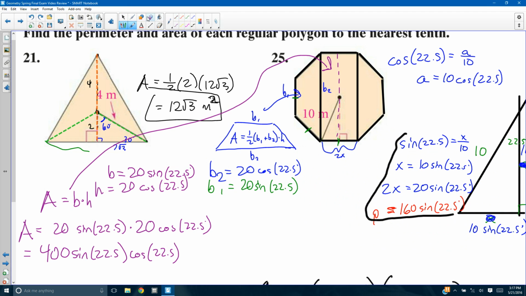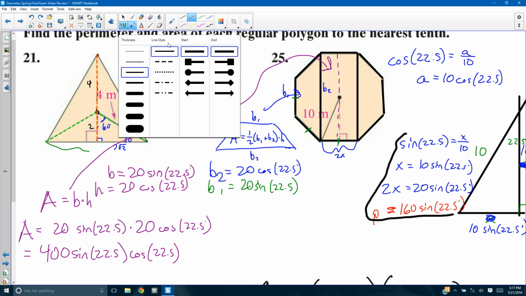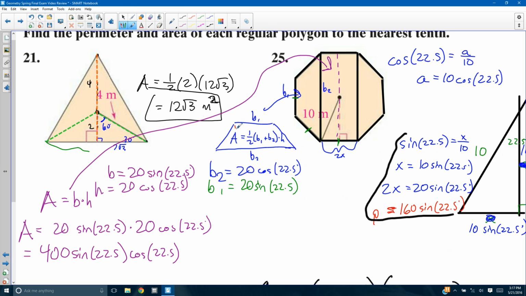Okay, the height. This is where stuff gets a little bit harder. Okay, the height is this perpendicular distance right here, the distance between these two. So what you have to now pick up on and recognize is what any of these angles are here, this one or this one. Don't just assume it's a 45, 45, 90. It might be, okay? I mean, I already know what it is, but don't assume that it is just because. You have to know how interior angles work in a regular octagon.